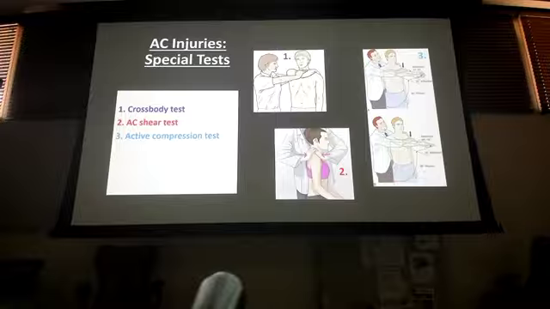Okay, so active compression test. That is called an O'Brien's test. Okay, you guys see that on the right-hand side there? Okay, if you had to describe that test, is that how you would describe it to somebody? The answer is after this block, yes. Because if you're going to get a test, might it describe it that way? Yes. So why is it called an active compression test? Anybody clue in on that?